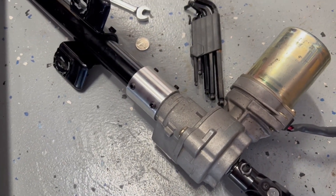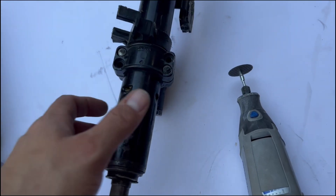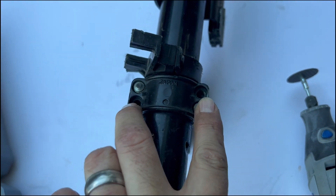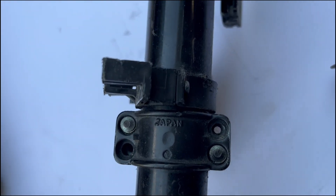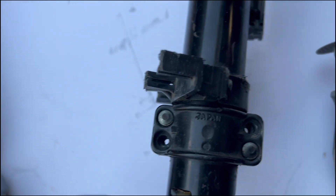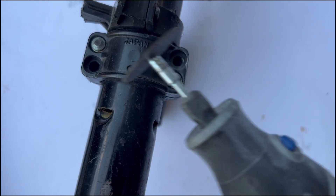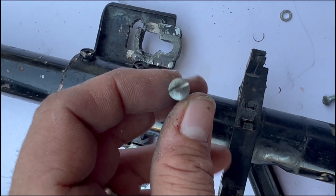Before we put the shaft back in the car, we need to reinstall the ignition barrel onto the new shaft. Usually there are four bolts — two are screws that remove easily, and two are blank for security reasons. For the blank ones, use a Dremel or cutoff wheel to cut thin grooves into them so they can be turned. This is more or less what it should look like when you're done — everything comes apart quite easily.